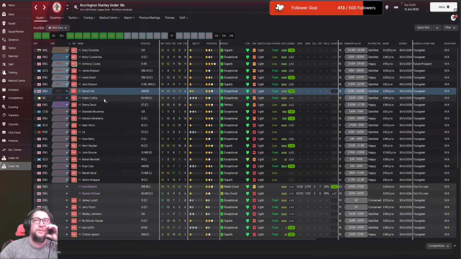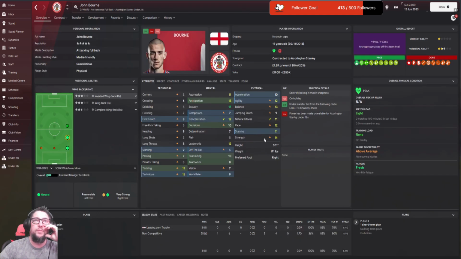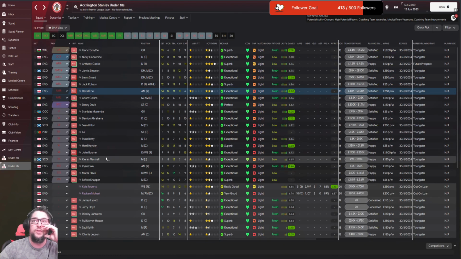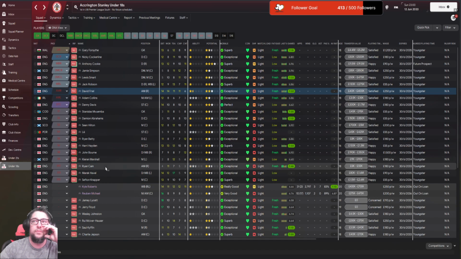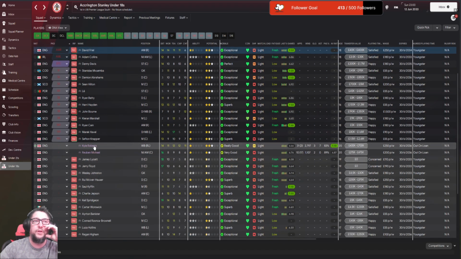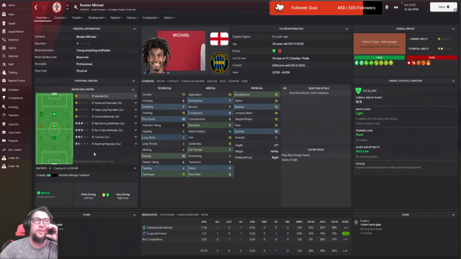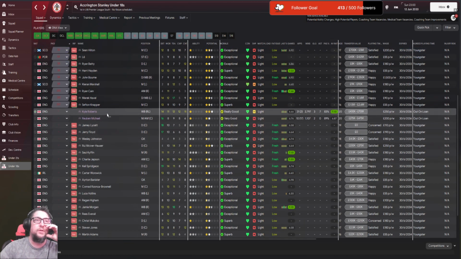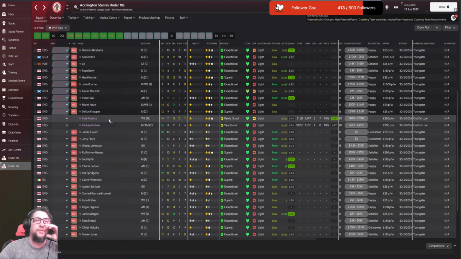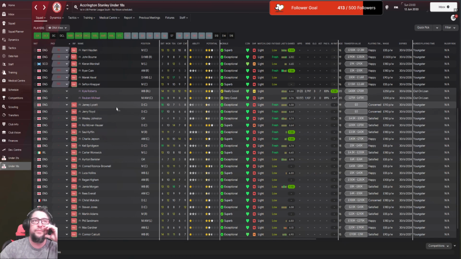Adam Collins, you are expiring. John Bourne, I have sent you to Chambly. Hopefully you'll go. Expiring. Oh, here's some 20-year-olds. Right, but they're not actually available for U18s.